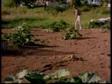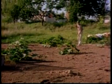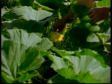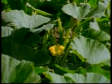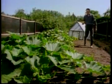During the mid part of the growing season, I remove the hothouses from the plants. And this could be sometime in June or July when the vines are putting out full flower. There are 2 kinds of pumpkin flowers, male and female. And it takes both for a pumpkin to grow.